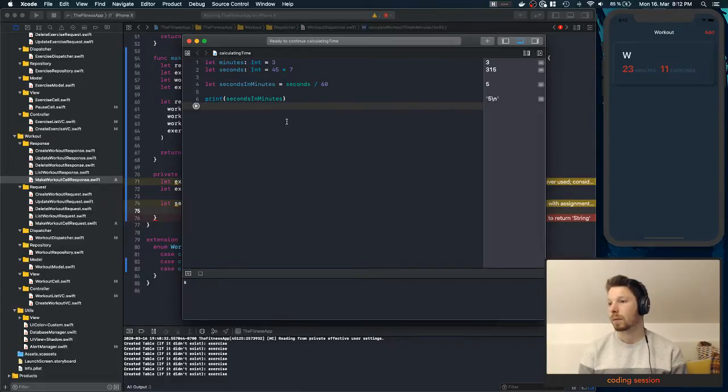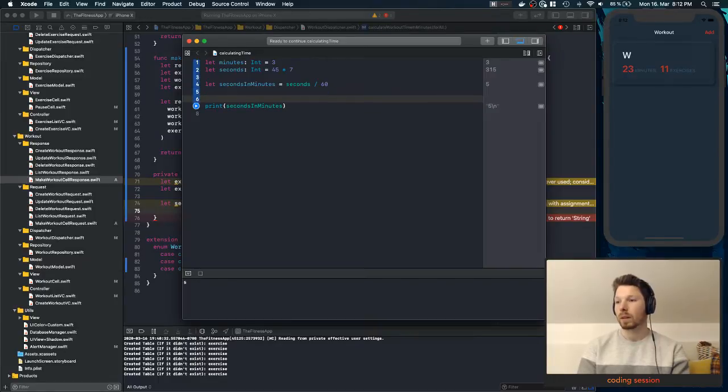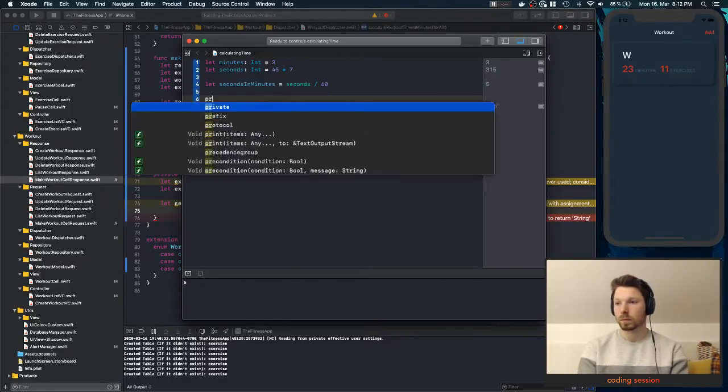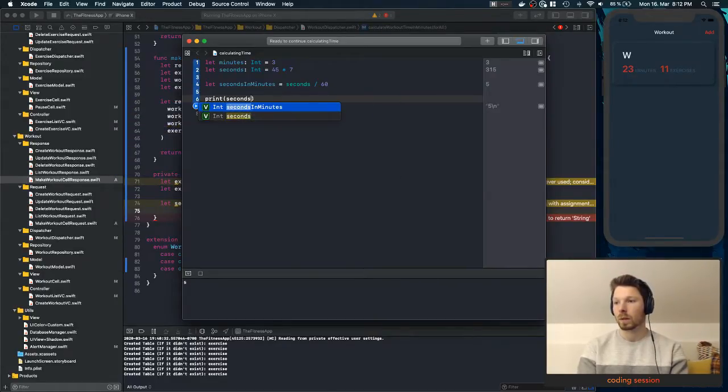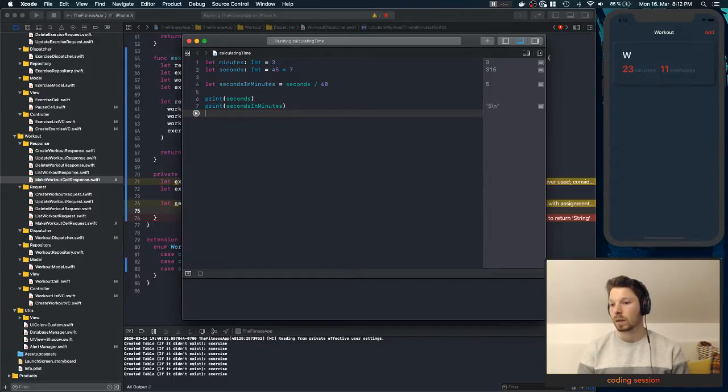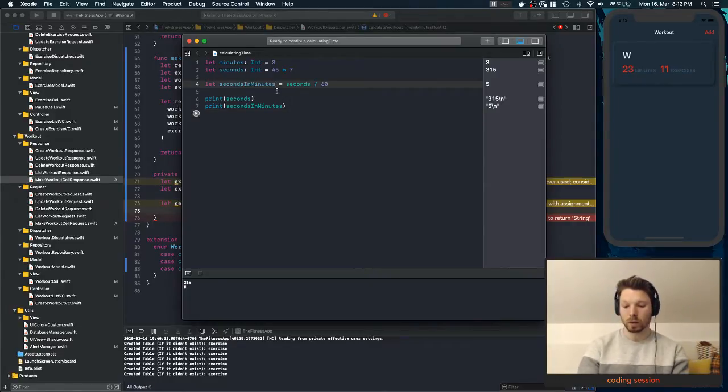It's 5. Is it 5? It's 5 minutes and 15 seconds. So it's rounding down already. Okay. And what if I convert this one into a double, or say explicitly it's a double?